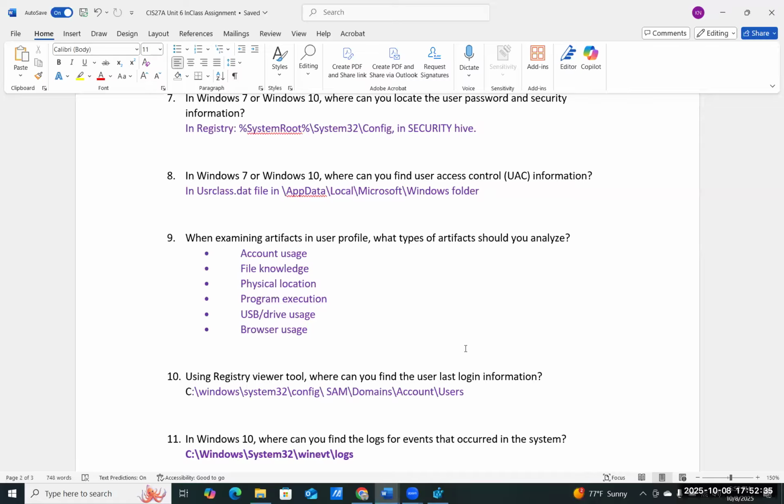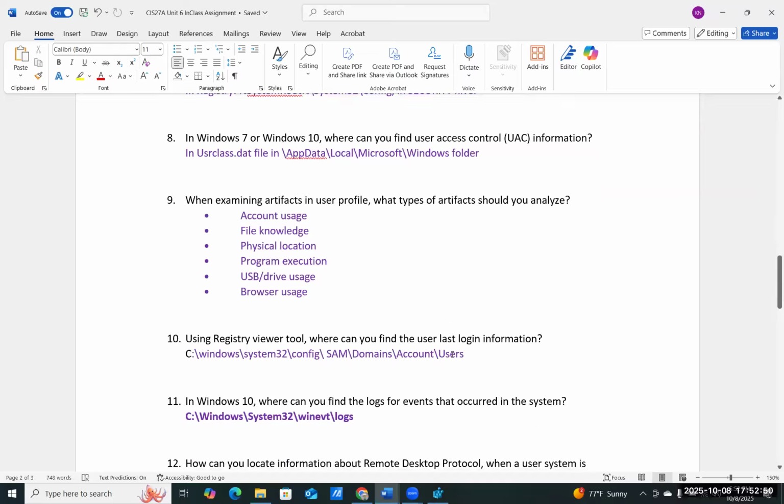It would show you the account information on their last login. That's under your Security Account Manager. If you can get to SAM, you'll be able to find more information about that particular account. That's the point.